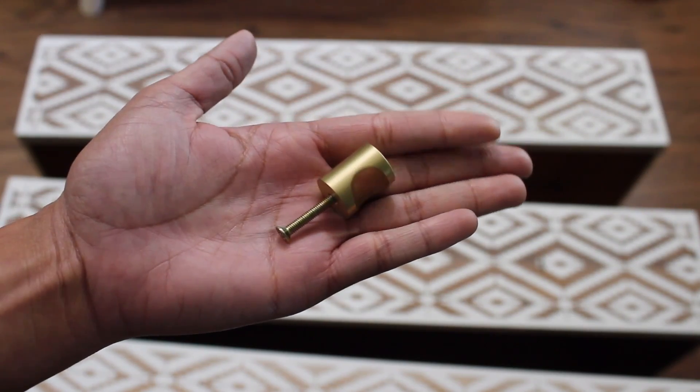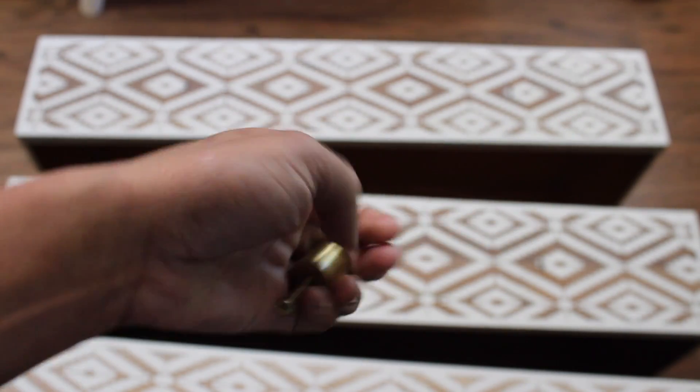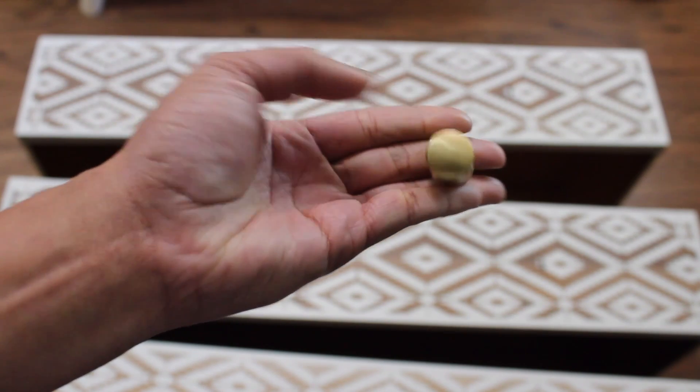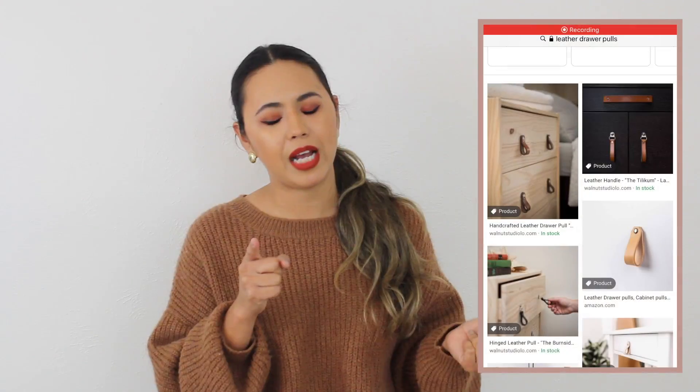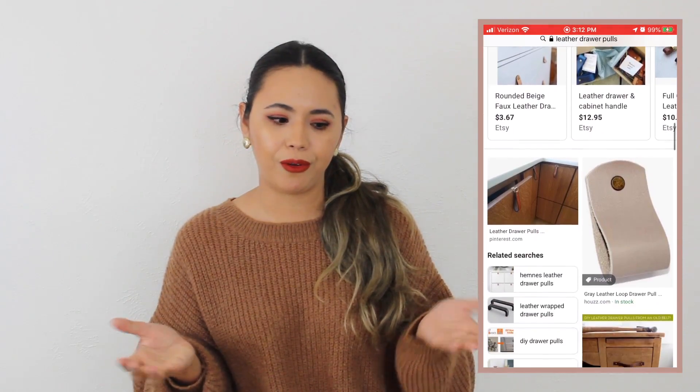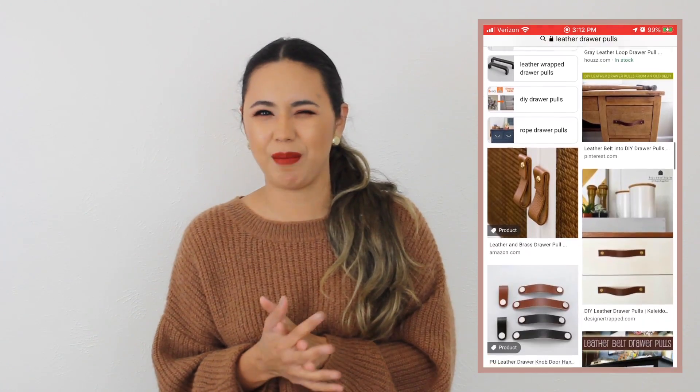Now we're at the last step and it's one of my favorite ones because it's when the whole thing comes together — that step is to put the handles on. I chose to go with these antique brass handles. They are kind of small but I think I like that because they give it a little bit of glam but it's understated. I asked on Instagram to see what suggestions y'all had and one of my really good friends suggested raw leather handles, but I didn't have the hardware for it and I wasn't going to go buy it — quarantine and all — and I didn't want to wait for them to come in the mail.